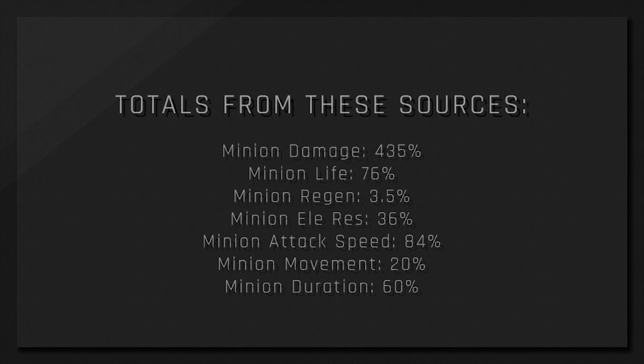So what does that damage look like altogether? Well, it's about 435% minion damage, 76% minion life, 36% all res for minions, as well as 3.5% regen, a total of 84% attack and cast speed, 20% movement, and 60% duration.